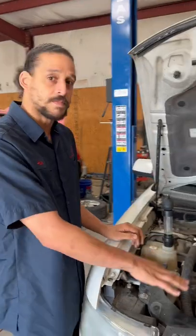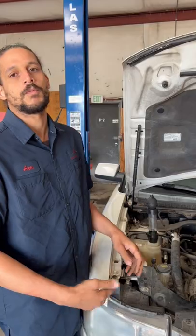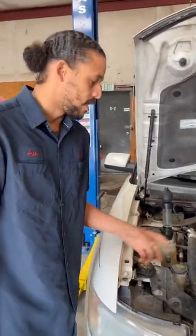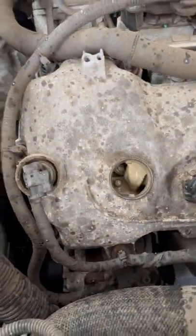So you may ask, what's going on with it then? This engine has an internal water pump, and when they go out, they will dump coolant inside the oil, filling the oil system up with coolant — causing that milky appearance. Let me get this all fixed and get it back to the customer. Alex Car Doctor out.